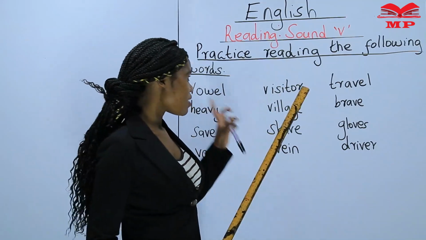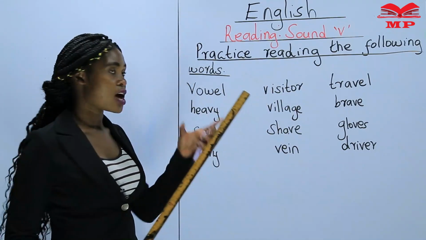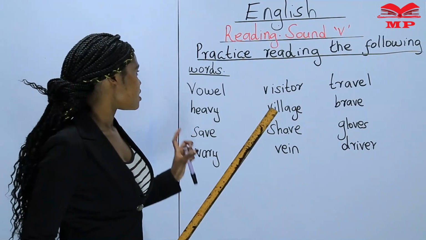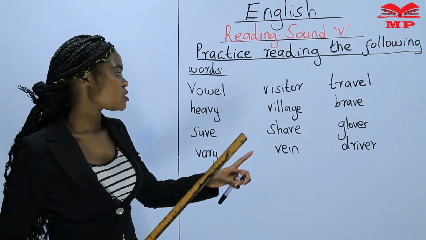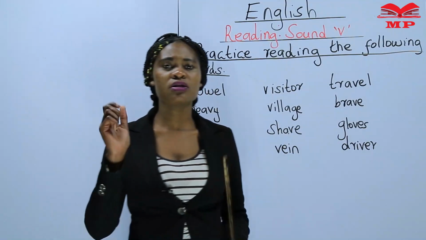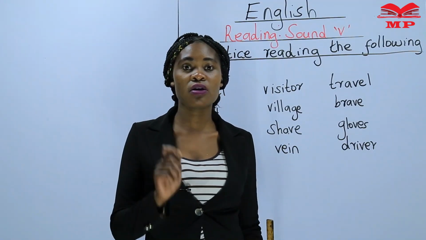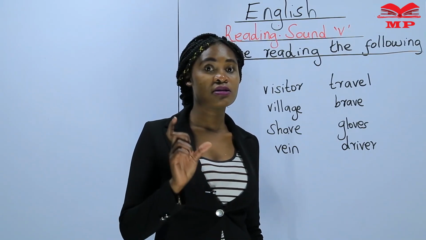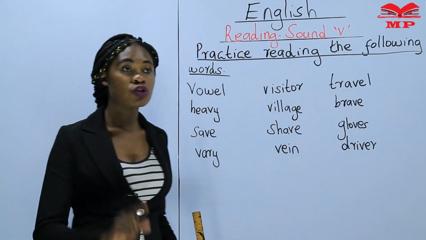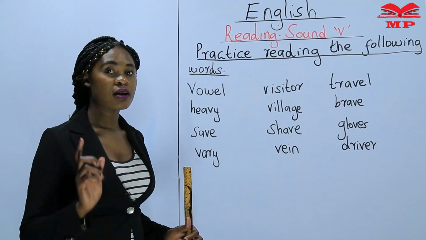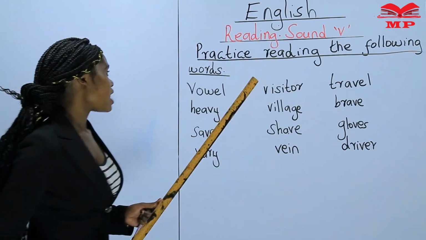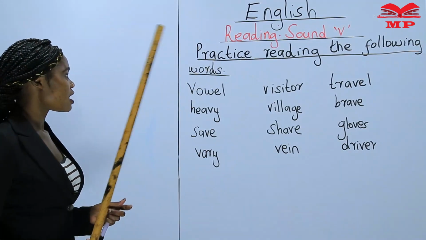Now I'm going to read the words one more time, then you'll be reading after me. You read after me after each word, from the first one to the last one. And when you are reading, make sure that you are pointing at that particular word. It is always good. You'll be able to know the word and how it is read. So as you read, make sure that you are pointing at what you are reading. Now I want you to observe on the board. You read after me and you repeat after each word.